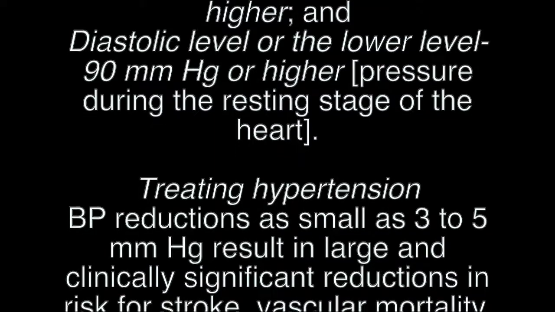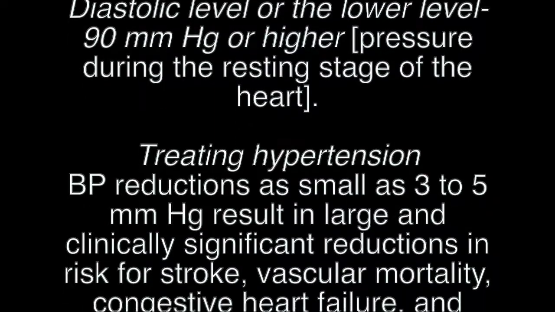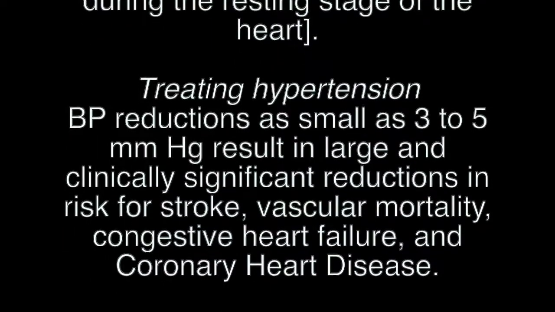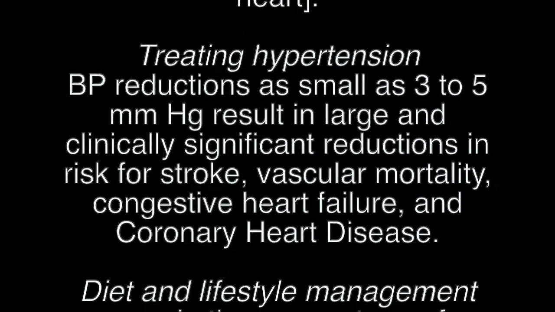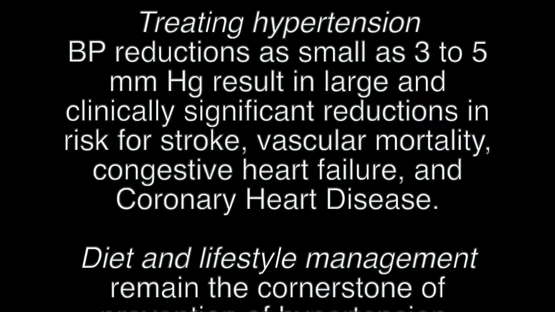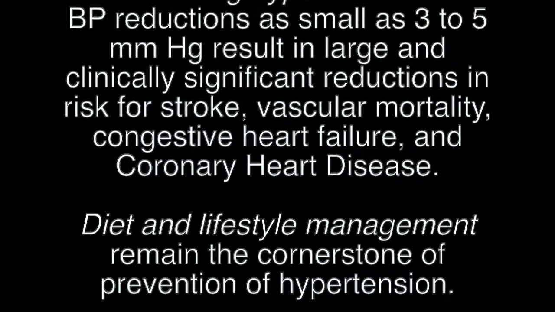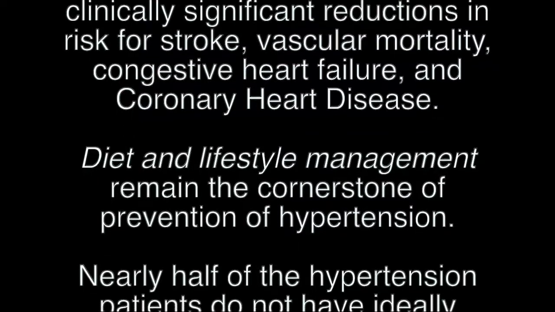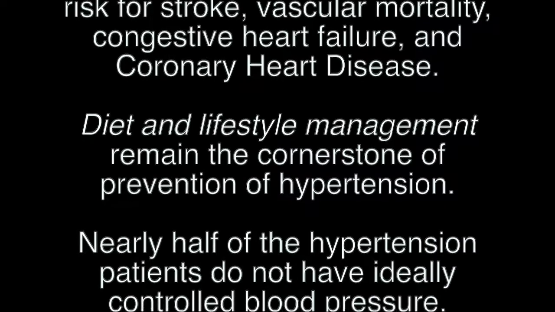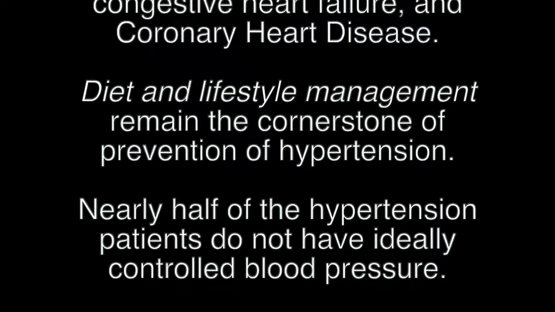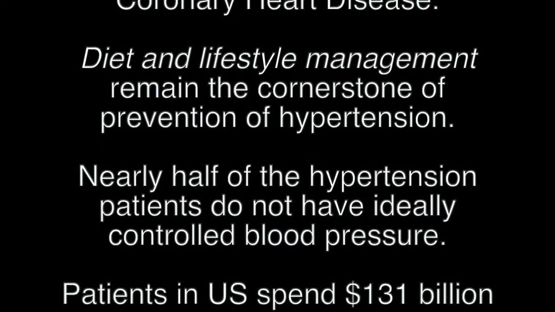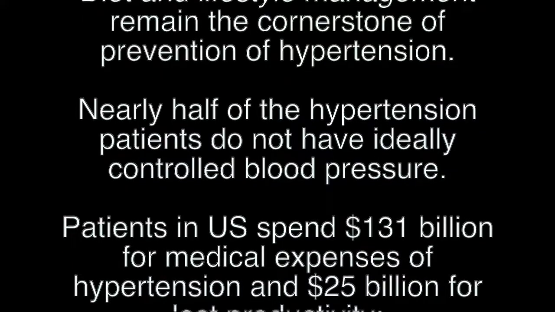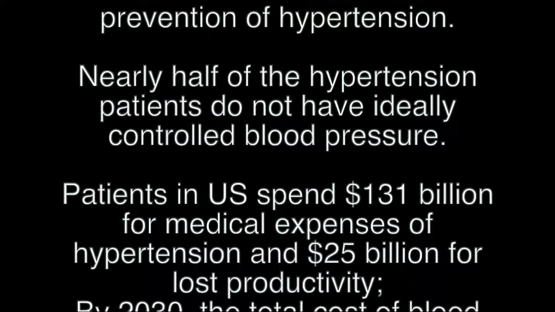Treating hypertension. BP reductions as small as 3 to 5 millimeters of mercury result in large and clinically significant reductions in risk for stroke, vascular mortality, congestive heart failure, and coronary heart disease. Diet and lifestyle management remain the cornerstone of prevention of hypertension. Nearly half of the hypertension patients do not have ideally controlled blood pressure.